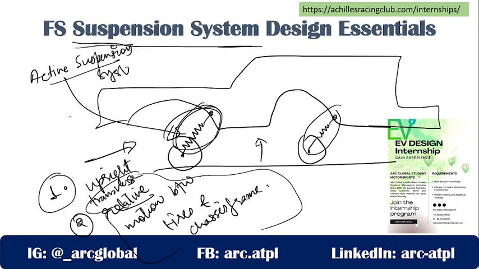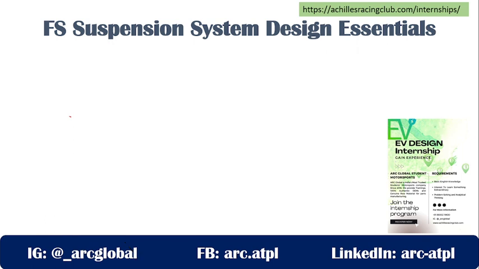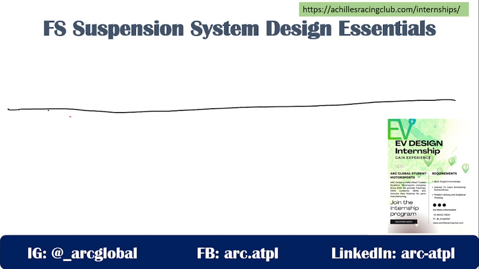So what is suspension system? Anything that is responsible to hold you over the ground is regarded as a suspension system. But when there is anything that creates the relative motion between the tire and the chassis frame structure, then it is regarded as the active suspension system. Please remember this one thing. But why do we require active suspension system? The question comes up in here. So let's look up into this particular thing in detail. Now, say for example, this is the kind of road that I have drawn. So this is my vehicle.